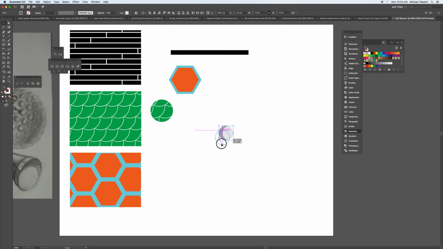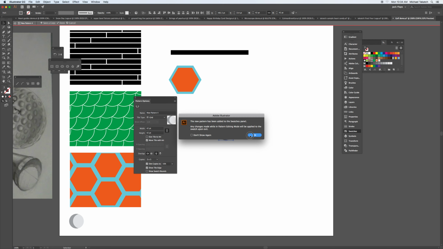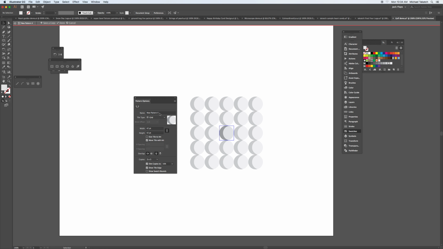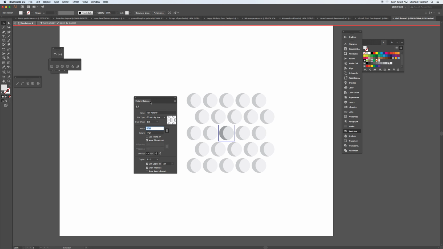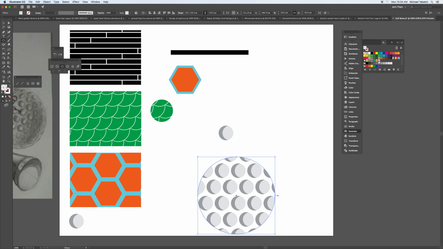If you don't want the image to be lost, you can always set the motif down there. Again, going to Object, Pattern and Make. I'll add this one right into it. Here's the image for it, brick by brick. Keep this link checked. That gives you that selection. And now when you want to try to do this golf ball, let's see if I can place that on there. So you can see that.